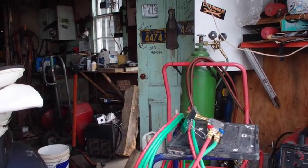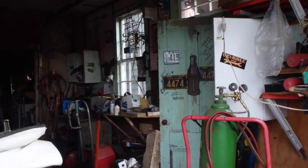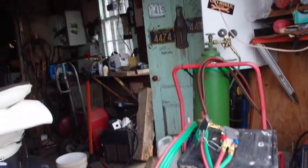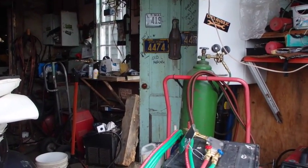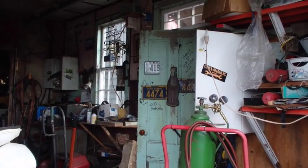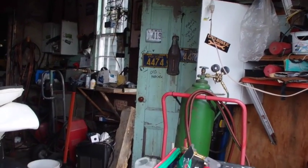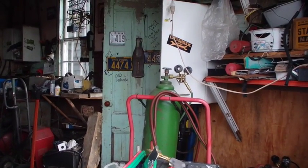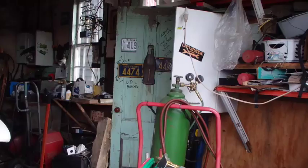So I think what I'm going to do is pull that gauge off the big bottle and use it down here on this bottle, and I may hook that gauge up on the big torch bottle because it doesn't have to be all that accurate, or I may just wind up selling that whole propane cutting torch setup. Let somebody else have the joy of owning that.